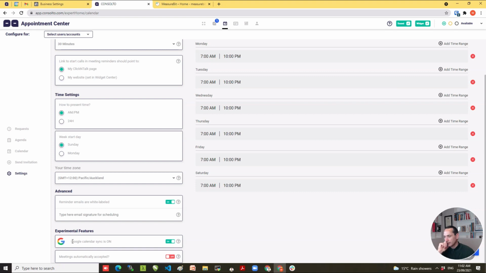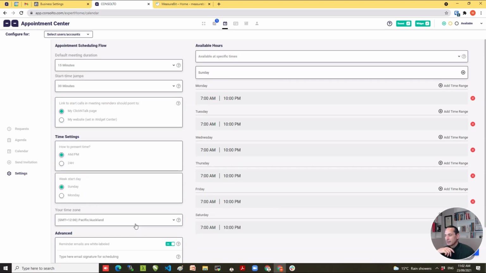I got my calendar integrated with Google, which is cool. In the roadmap, at the time of recording this video, you can integrate with multiple calendars, but that's something that is coming. It's on their roadmap, and that will be a lot handier because I have 2 or 3 main calendars that I manage, and I want things that show up on any of those calendars to show up as not being available for this booking.